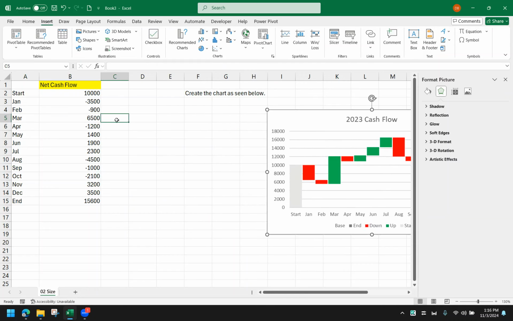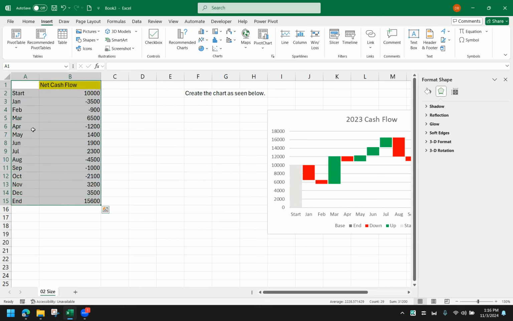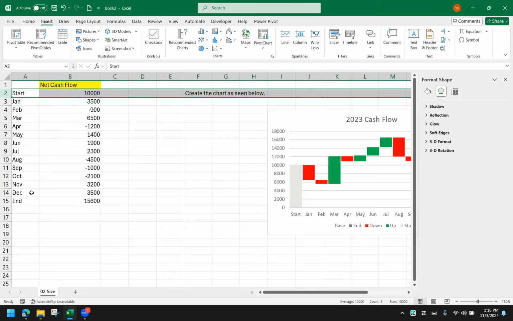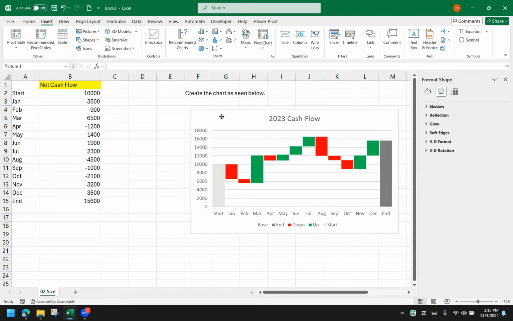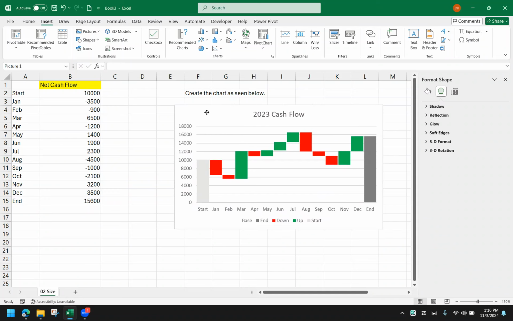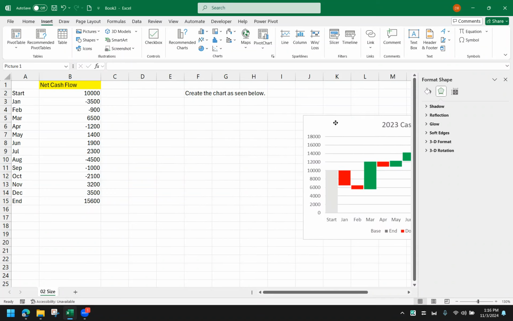So you simply have to prepare your data in such a way that what you have is January to December. This is the most important one because this is going to comprise the majority of your chart. The presence of the start amount and the end amount will vary if you prefer a waterfall chart or a bridge chart. So a bridge chart would usually include them, while the waterfall chart would usually ignore them.